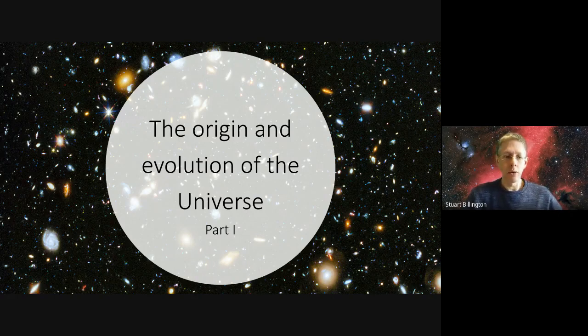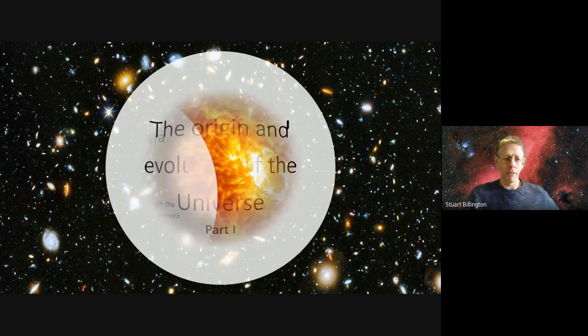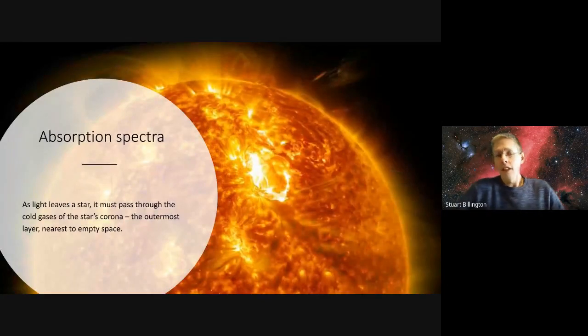Okay, so although I said we're going to move on from stars, we are actually going to start with the stars. So you need to be aware of the fact that although a star is a very hot object with its core at millions of degrees, and its surface, the bit that the light's coming out of, for our sun is, I don't know, something like 3,000 to 5,000 degrees. Our sun's probably nearer to 3,000 degrees.